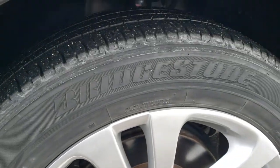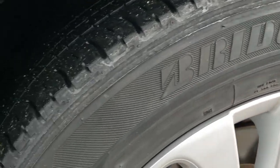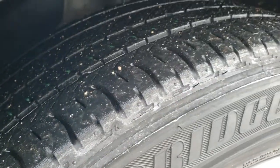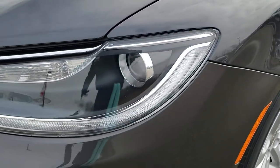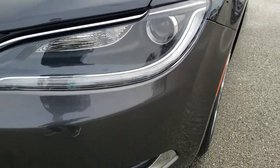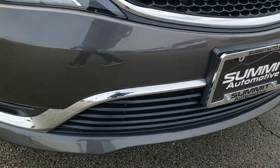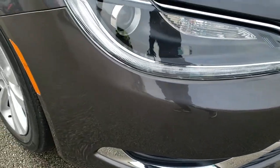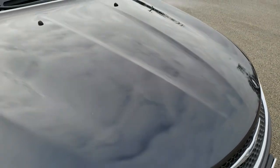Factory painted alloy rims and it has Bridgestone EP 422 215/55 R17 tires with right around half the tread left. Driver's side front fender — no dents or dings on that. It has the LED running lights, the projector lamp headlamps. Front bumper is in really nice condition — I didn't see any major dents, dings, or cracks. Headlight lenses are nice and clear and the hood is in excellent condition.